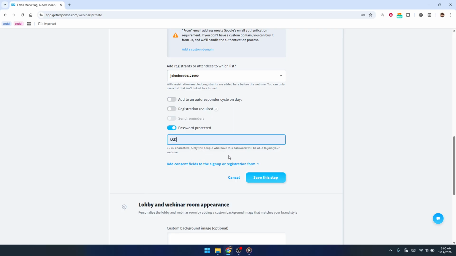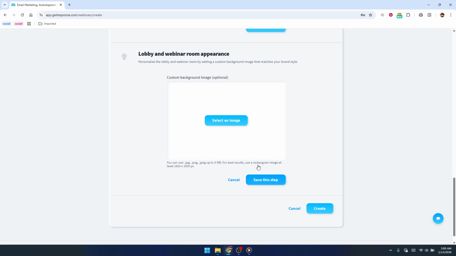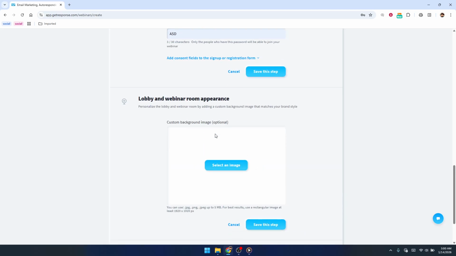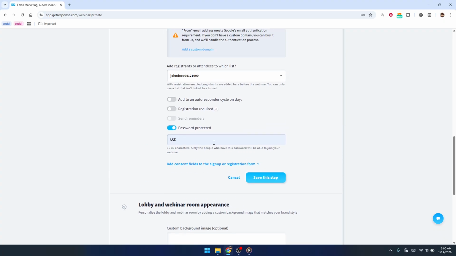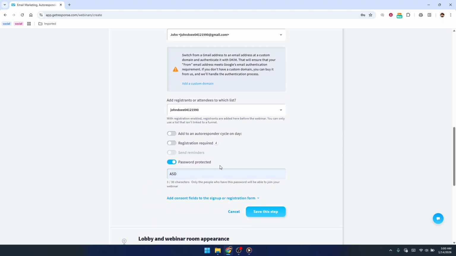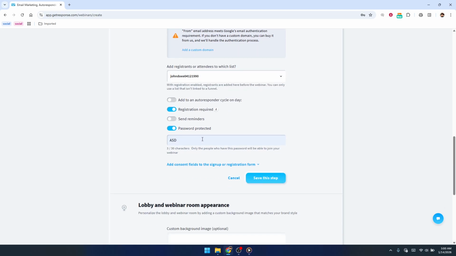Once your event basics are set, scroll down to the section called Registration and Subscription Settings. Here, toggle the registration option to On. Turning this on means people will be able to sign up for your webinar rather than just receiving a direct access link. This is a key step if you want to grow your email list and keep track of who attended.